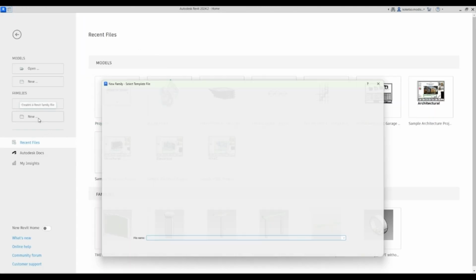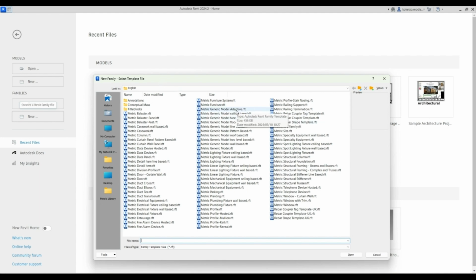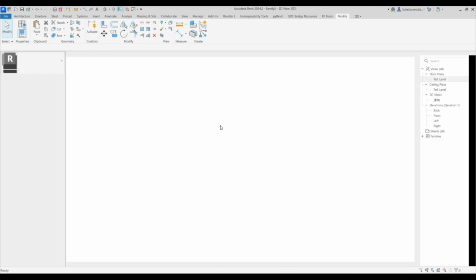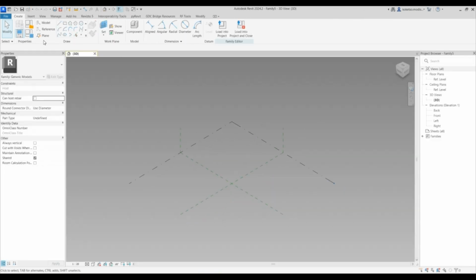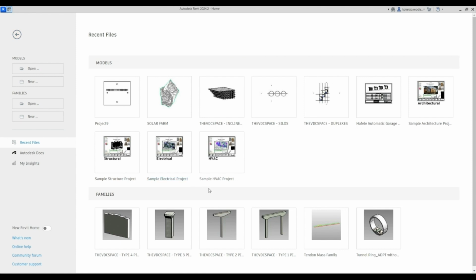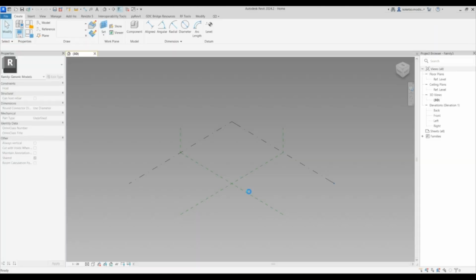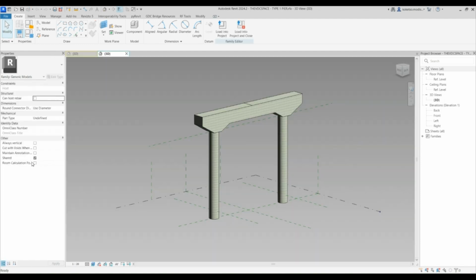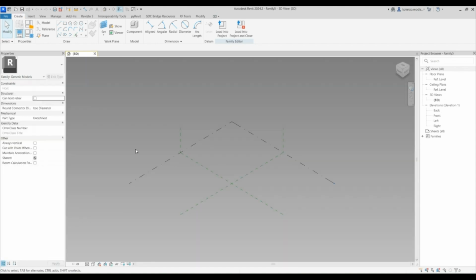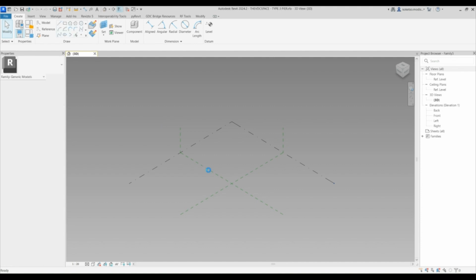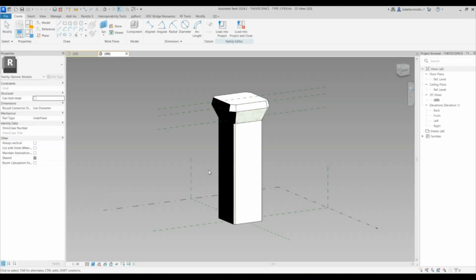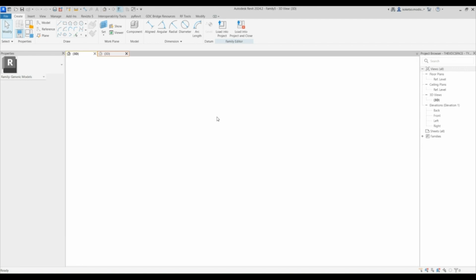Now the final step is for our parameters that we talked about. So I'm gonna say metric generic model adaptive, a new template. So first of all, let me just go to the first one. For the first one, I'm just gonna check this shared parameter. Oh, it's already shared, so that's fine. Let me check with other ones. So I'm assuming other ones are also shared. Yeah, all of them are shared at this point.